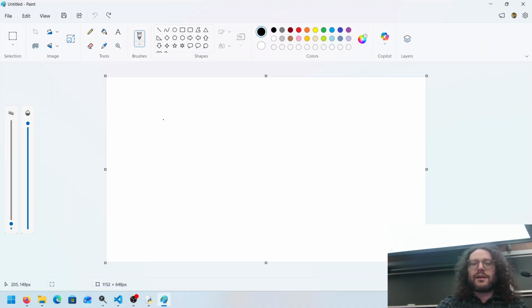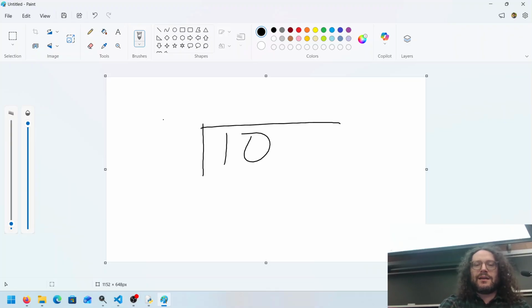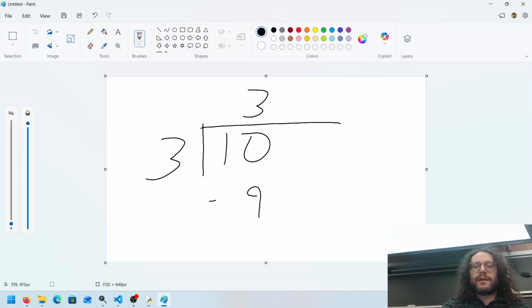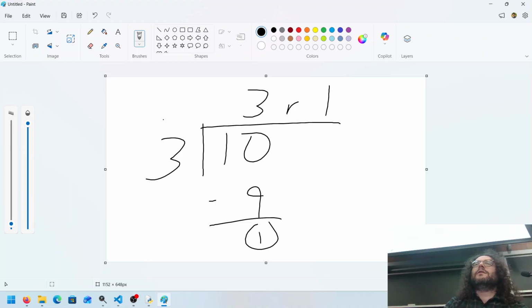That's good. So what I mean is long division, right? If I'm doing 10 divided by 3, you've done this before, where basically 3 goes into 10 3 times, for a quotient of 3. And then there's this whole bit about subtracting, and we can't go down any further, so we write 3R1 for 3 remainder 1. Everybody remember this? Is this giving you PTSD? So anyway, we get 3 remainder 1.